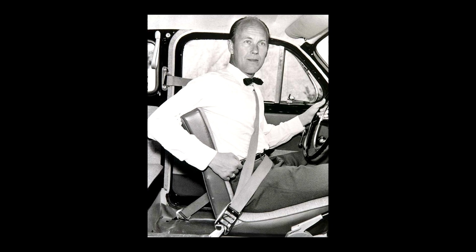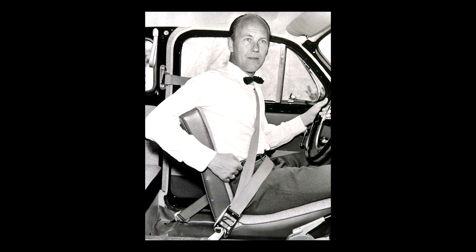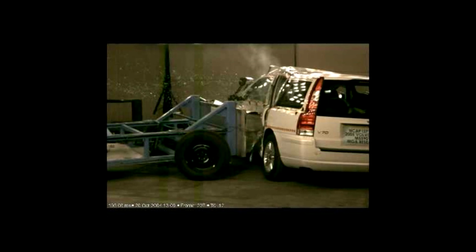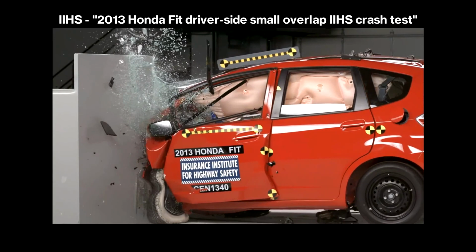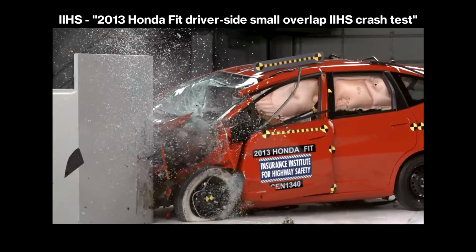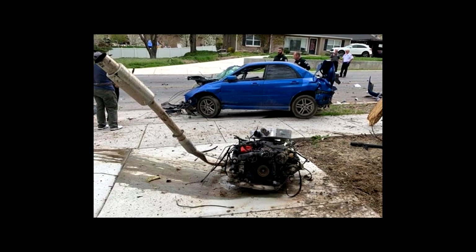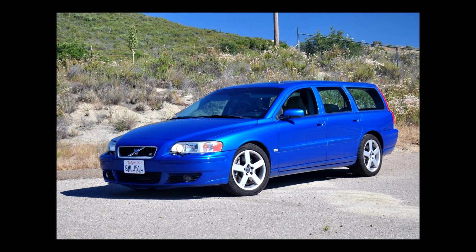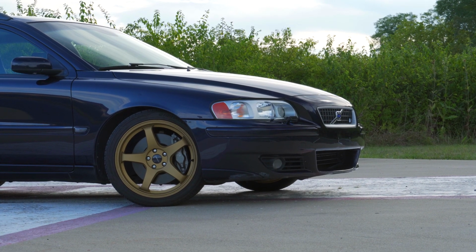Volvo is the pioneer of safety too, as Volvo's engineers invented the 3-point seatbelt, so they must be proud of their reputation and take safety very seriously to this day. Before doing some research about safety, I sort of took safety in cars for granted. This really made me realize that there are so many cars out there that will absolutely kill you if you get into an accident. I'm not saying an Impreza is an unsafe car, because it's not. Plenty of people have survived horrifying incidents, but Volvo's features are just significantly superior, and you can feel much more comfortable and safe driving it anywhere.